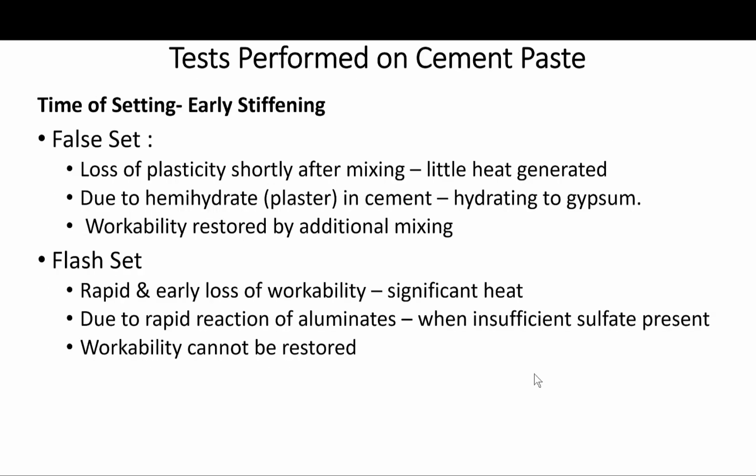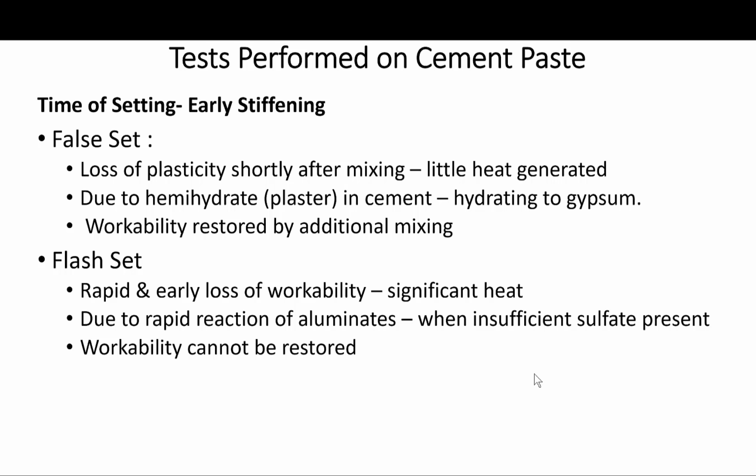Okay, so let's talk about the other test I mentioned earlier, which is early stiffening. The problem of early stiffening of cement paste may be manifested by two different phenomena. The false set refers to the rapid development of rigidity in cement paste without the evolution of much heat. The rigidity can be overcome and plasticity regained by further mixing, but with no additional water.